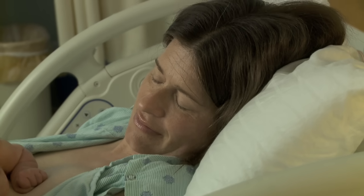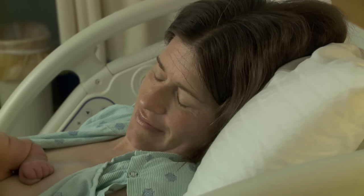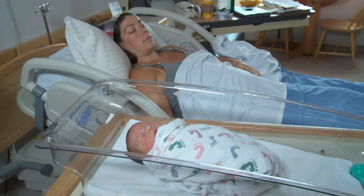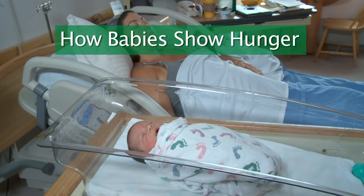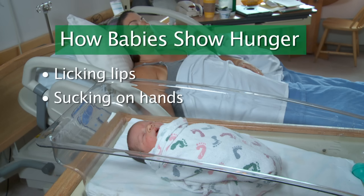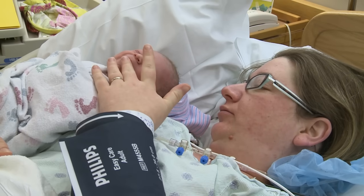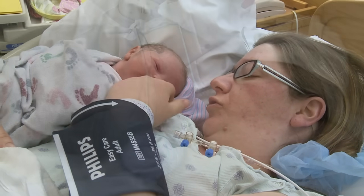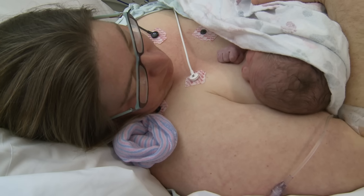In the first few days of life, babies often are hungriest at night and do most of their cluster feeding then. This can be quite tiring for new parents, so make sure you take every chance to nap during the day when your baby is sleeping. Limit visitors during the day for these first few days to make sure you and your baby get all the sleep you need. Babies will show you when they are hungry by licking their lips, sucking on their hands or opening their mouths wide when you touch their lips or cheeks. Your baby should show you these cues at least every few hours. If it has been about 2.5 to 3 hours since the last feeding, unwrap your baby down to the diaper and use skin-to-skin contact to help him or her wake up and get interested in feeding.